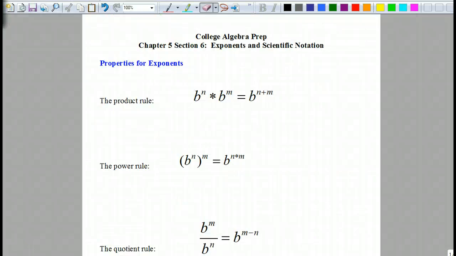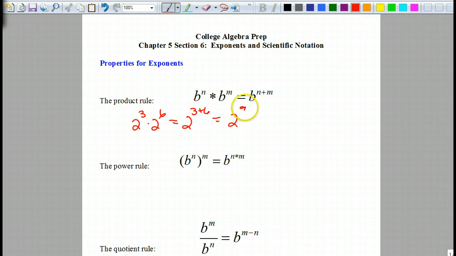All right, so for properties of exponents, one thing you need to know is that the base of the exponent has to be the same in order for these rules to work. So, for instance, if I have 2 to the 3 times 2 to the 6th, notice that they both have a base of 2. Okay, so I can actually go through and add my exponents together here. So it would be 2 to the 3 plus 6, which is 2 to the 9th. Okay, but if I had 2 to the 3 times 3 to the 6th, that does not work. So I can't do that because they don't have the same base. Okay?